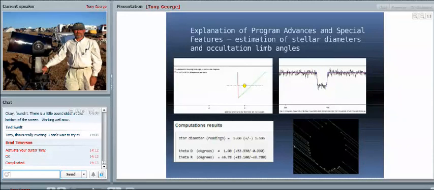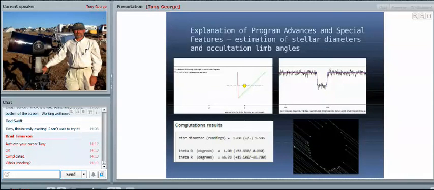And we can solve for the limb angles, and this would be the angle that we make to a perpendicular to the line of motion. So the disappearance limb angle here would be 1 degree, and the reappearance angle would be about 47 degrees.